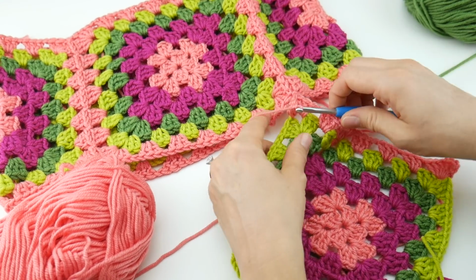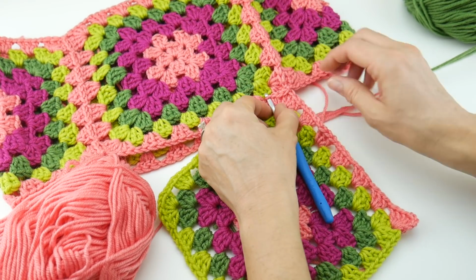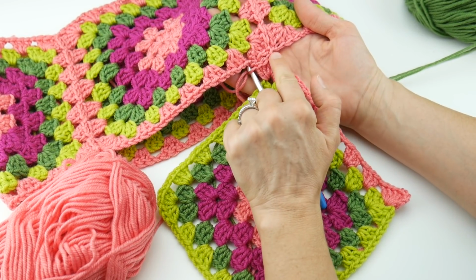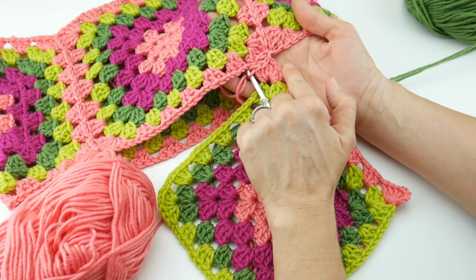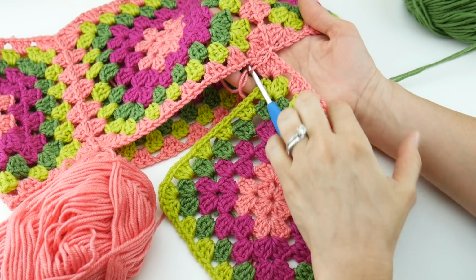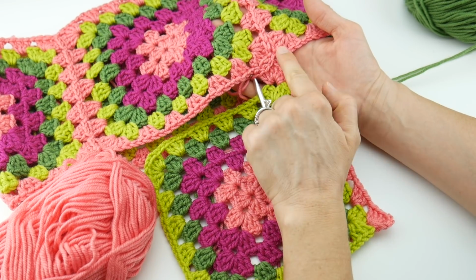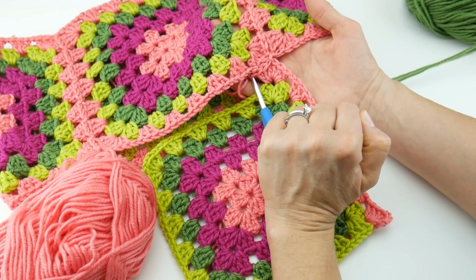So let me move my hook out of the way, and you can see that that corner is now joined onto the other 2 squares, and it is nice and even. See how it lines up with the square directly above it. So you want to go in between the squares in that instance.